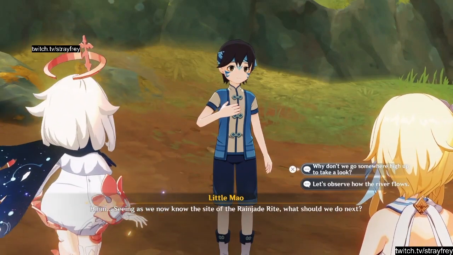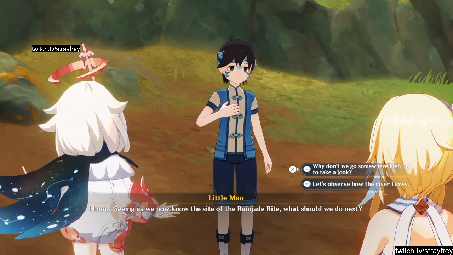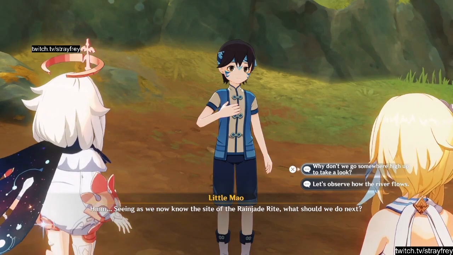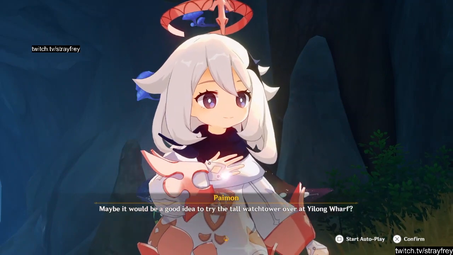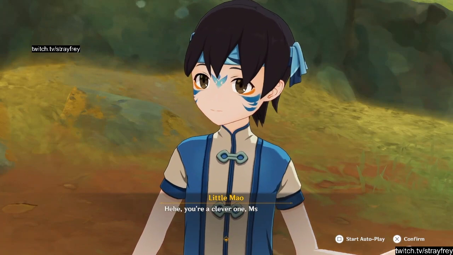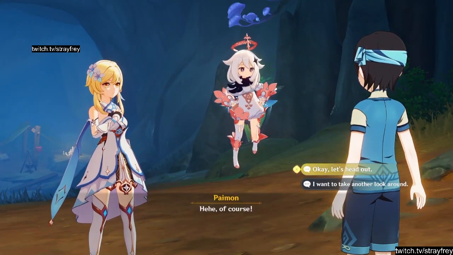Seeing as we now know the site of the rain jade rites, what should we do next? He's just moving right on past what Paimon said. Let's observe how the river flows. If we want to see how the river flows, maybe it would be a good idea to try the tall watchtower over at Yilong Wharf. You're a clever one, Miss Paimon. Of course. Okay, let's head out. All right, let's go.